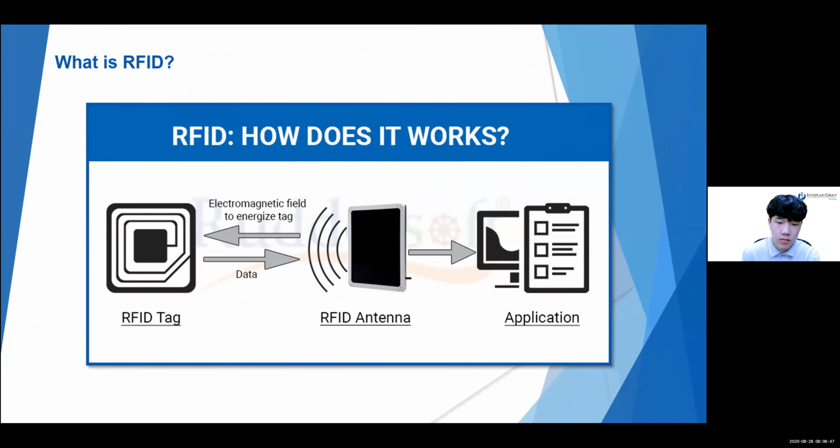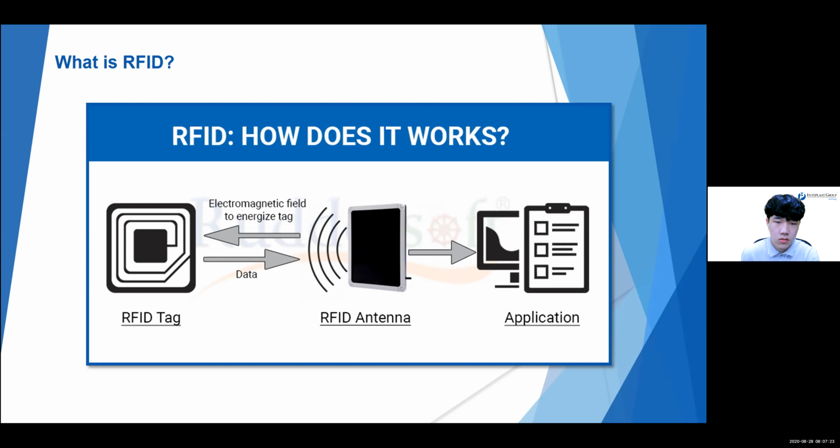So what is RFID? RFID is radio frequency identification. As the name suggests, it is a technology that uses radio signals to identify targets and transmit recorded data. It doesn't need mechanical or optical contact with the target. RFID tags are usually made into a label and can be put into an object. It doesn't need a power source.